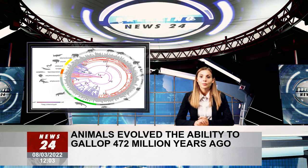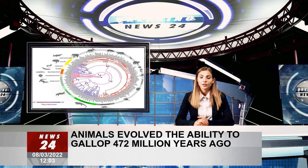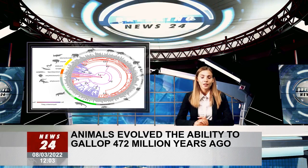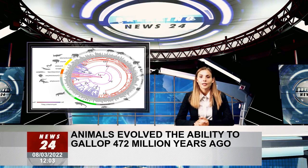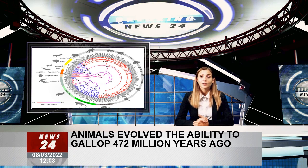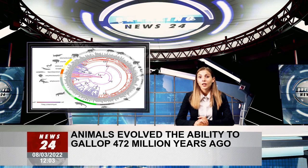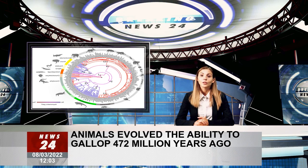"It took months to work out all the kinks in the analysis," says McElroy, discovering that it is most likely that the earliest ancestors of almost all modern animals, including fish, 472 million years ago, were capable of moving with some kind of proto-asymmetric gait. Whether they were punting, crutching or bounding along the seabed isn't known, but the animals were capable of asymmetrically coordinating their limbs to propel themselves.